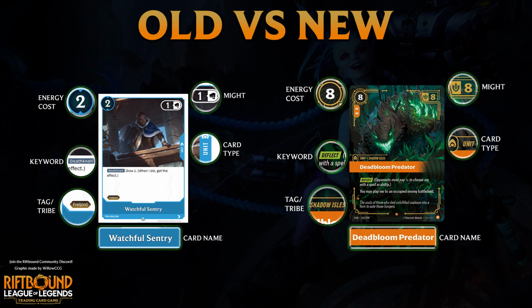So let's ignore all of the text on Dreadbloom Predator just for a moment and focus in on the other things that have changed about the card. We still have the might in the top right. It has a new icon, but, you know, it's might. The cost in the top left, and you'll notice 2 new symbols underneath the cost. This is the power cost of the card.